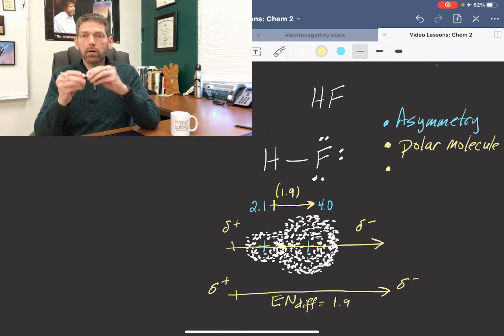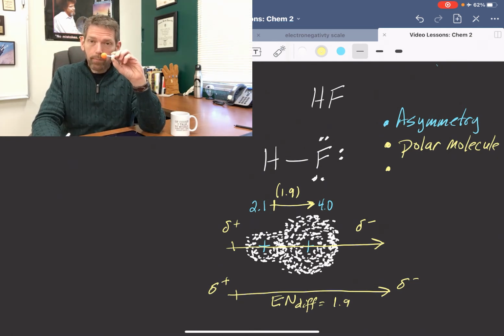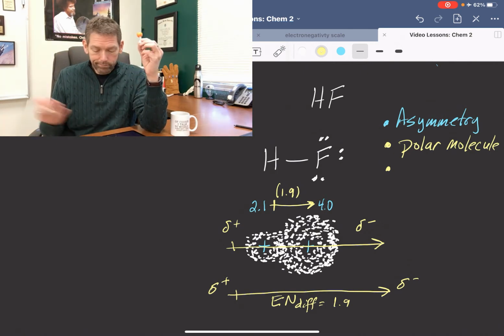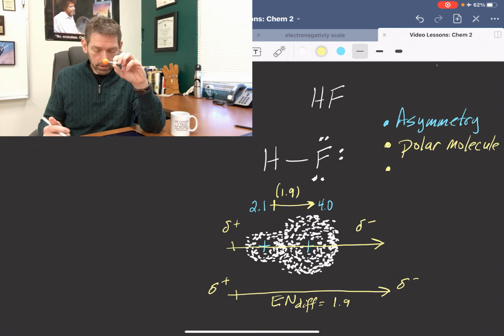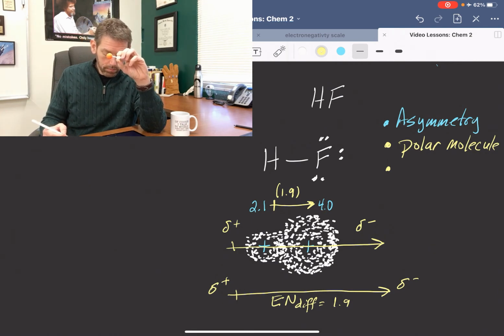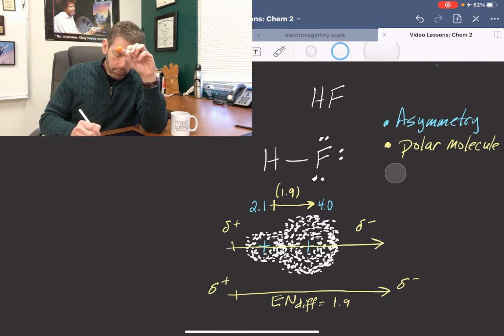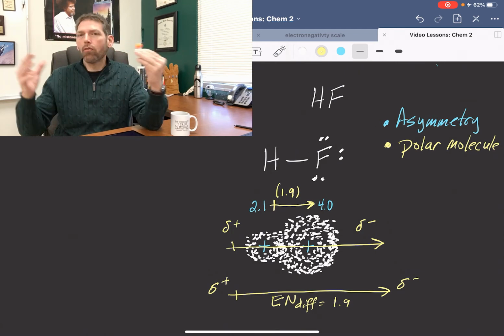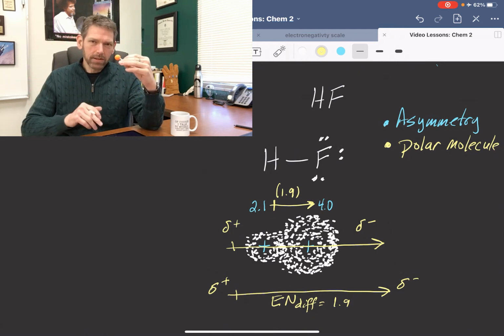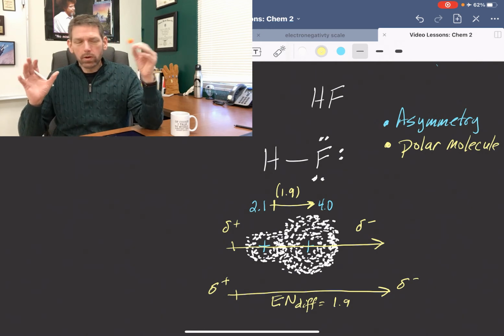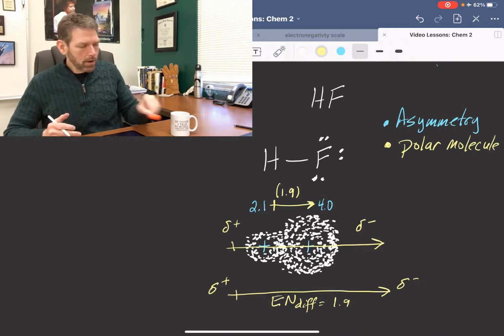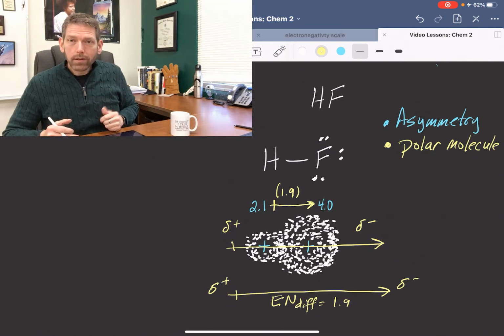And as a result of this hydrofluoric acid being a polar molecule, the electronegativity difference 1.9, we're good to go. We would say this is a polar molecule. It's pretty good, right? That makes sense. Now we have a visual, and you need to try to see all your molecules in this sense right here. Everything we've been doing, we've just been chipping away at bits and pieces of how all these things interact, right? All right, so let's go take a look at another one.